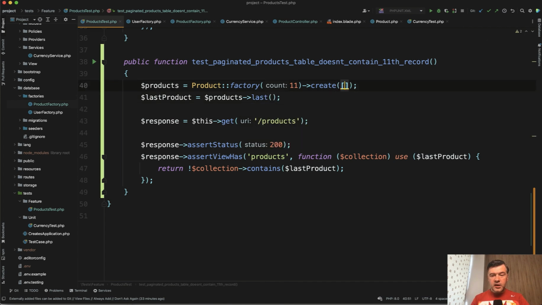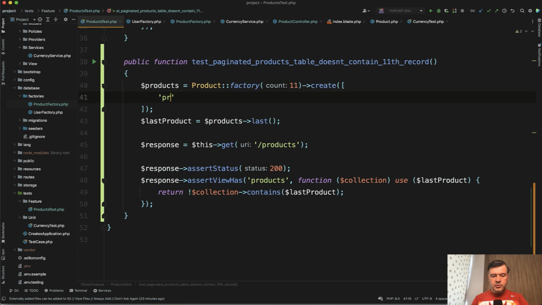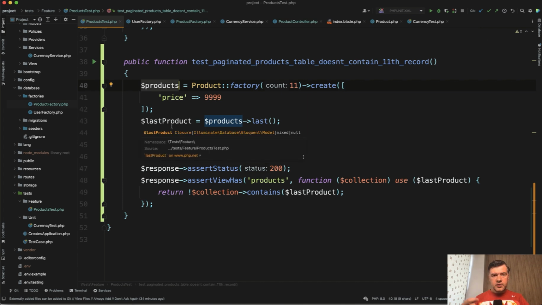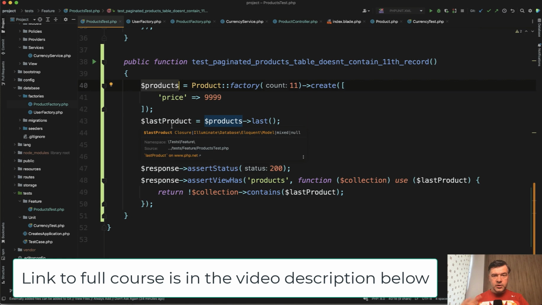In the create, you may pass array of attributes and, for example, hard code the price for everyone to 999 or even 9999, totally different value. So then all the records within that product will be created with this price instead of the factory. So you're overriding the values. In the later lesson, we'll actually use that while creating the factory for users, for admin user or simple user, and still use factories, but override some of the data.